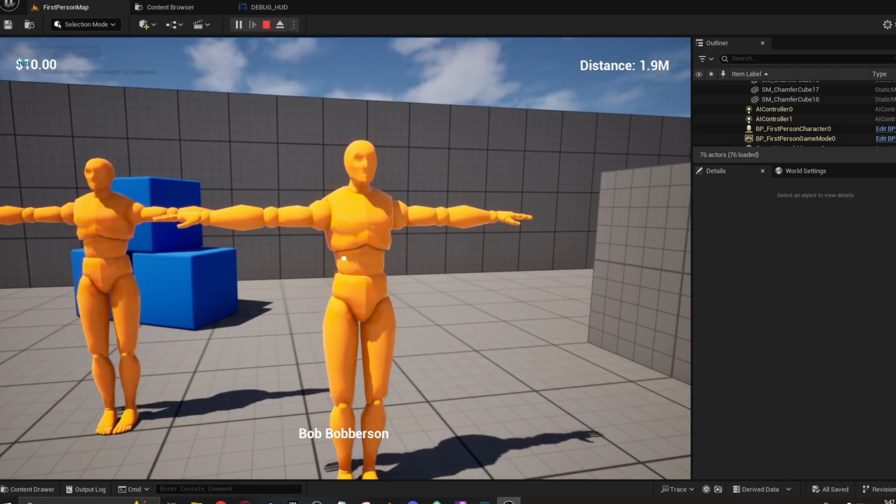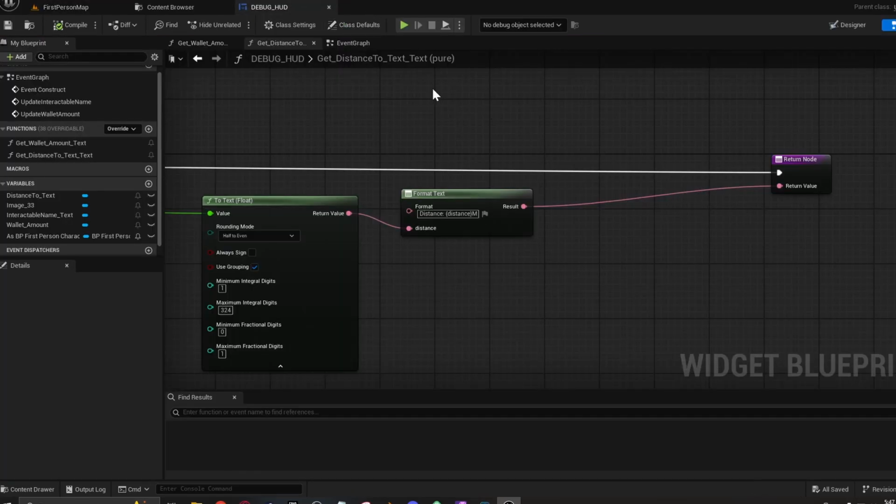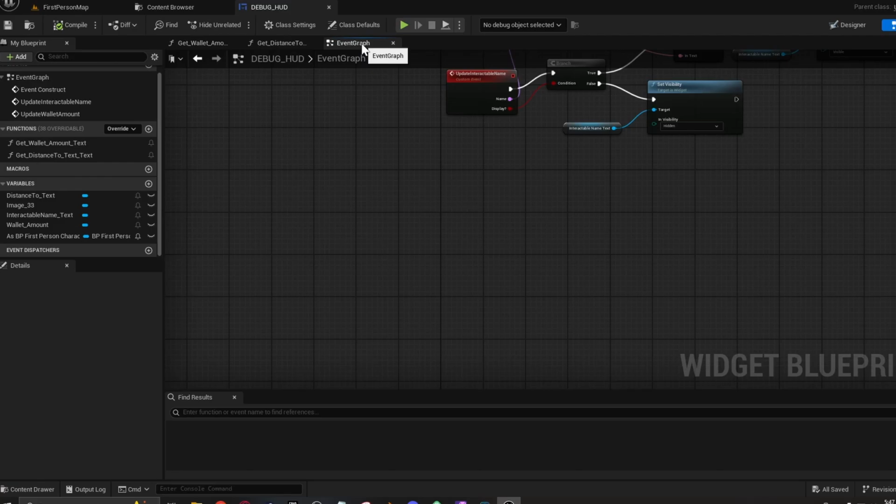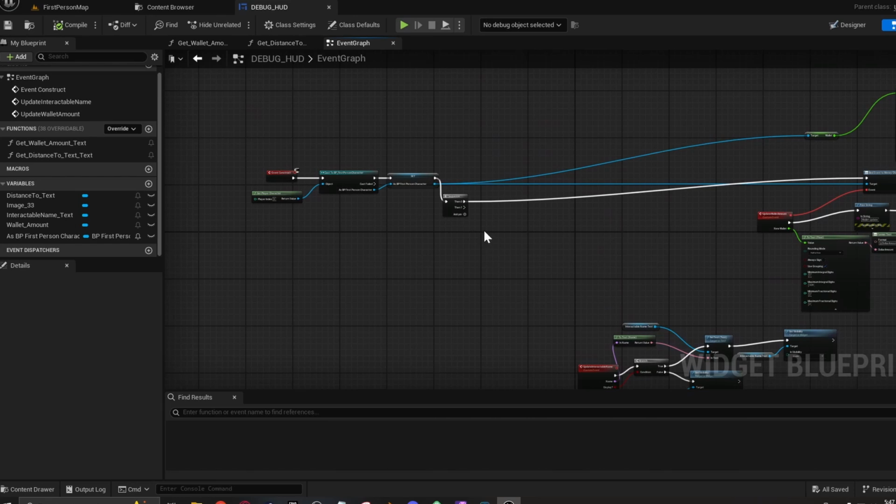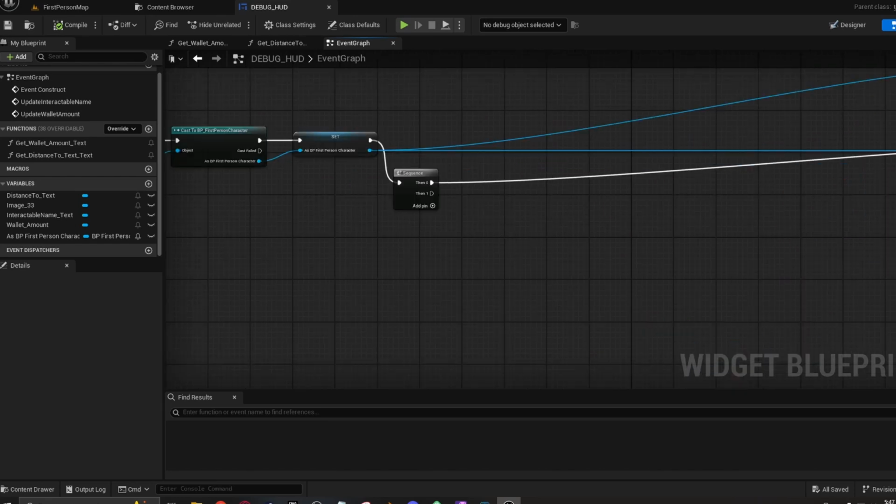So if we didn't want this to run every frame, but say every third frame, or every, let's say, third of a second, what we can do is create a timer. I'm going to go back to this event graph. In this tutorial, you're not necessarily going to be following 100% along, because your project's going to be completely different. I'm just trying to go over the concept here.